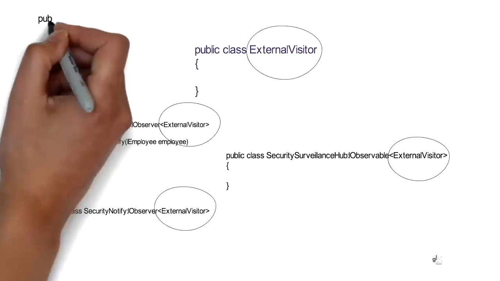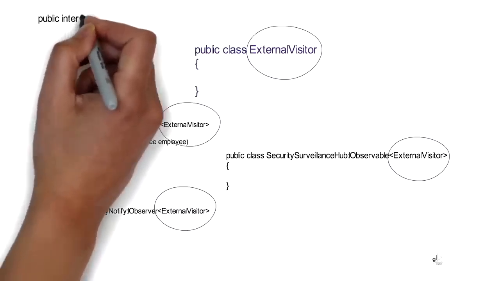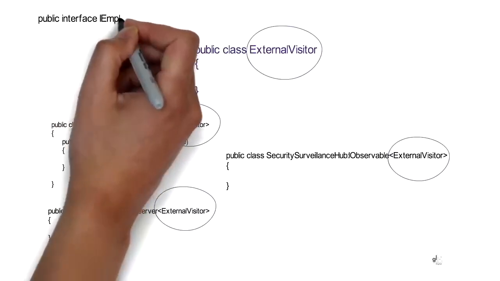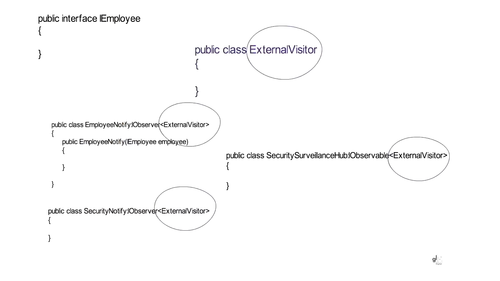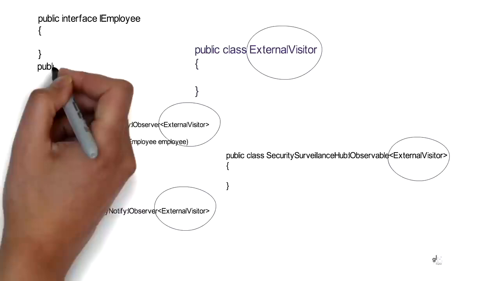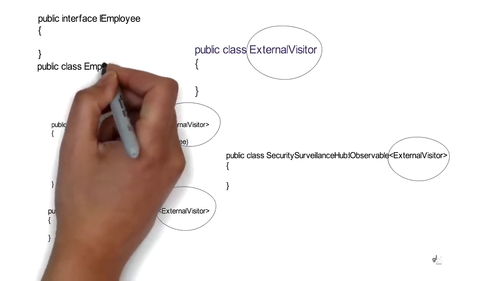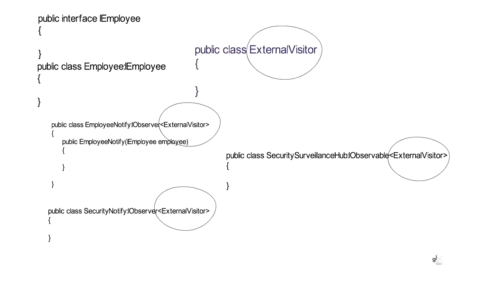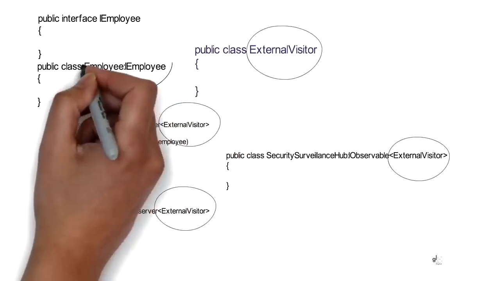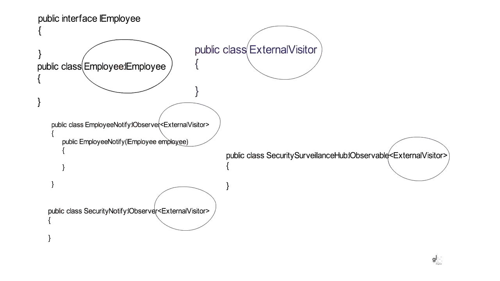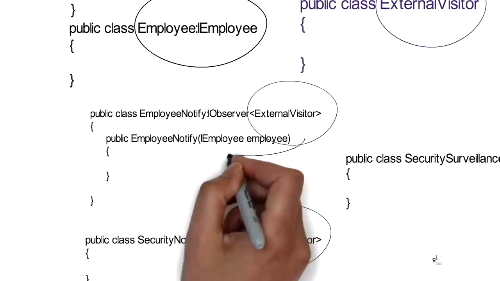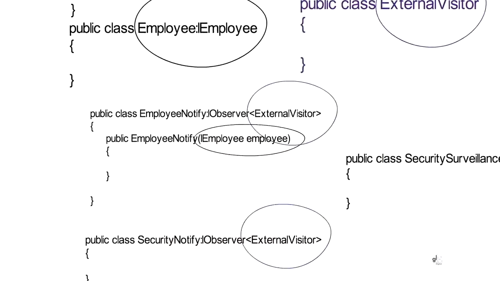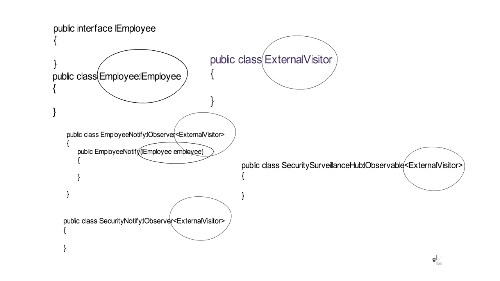We have an IEmployee interface and an Employee class that implements the IEmployee interface. The Employee class provides a way to store details about an employee who works inside the relevant building. This class represents the employee details of a person who serves as a point of contact for an external visitor. An Employee object is passed into the constructor of the Employee Notify class during the instantiation of an object derived from the Employee Notify class.